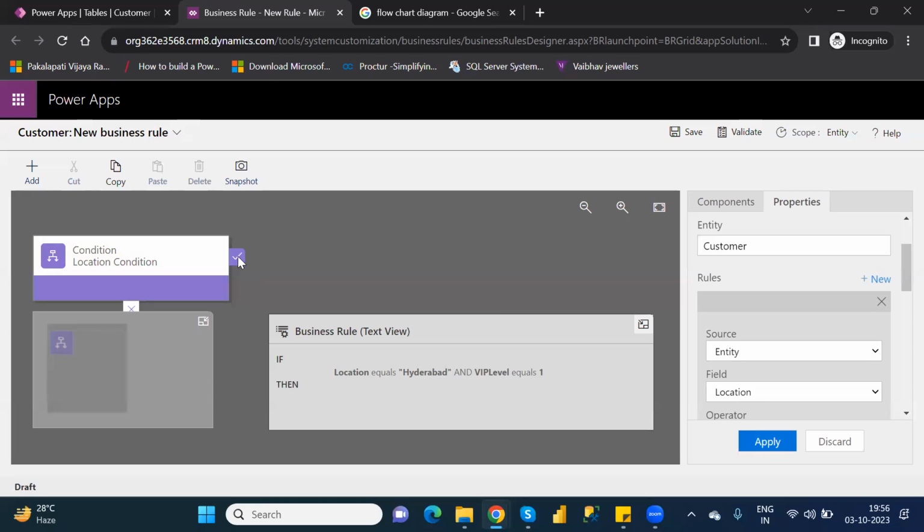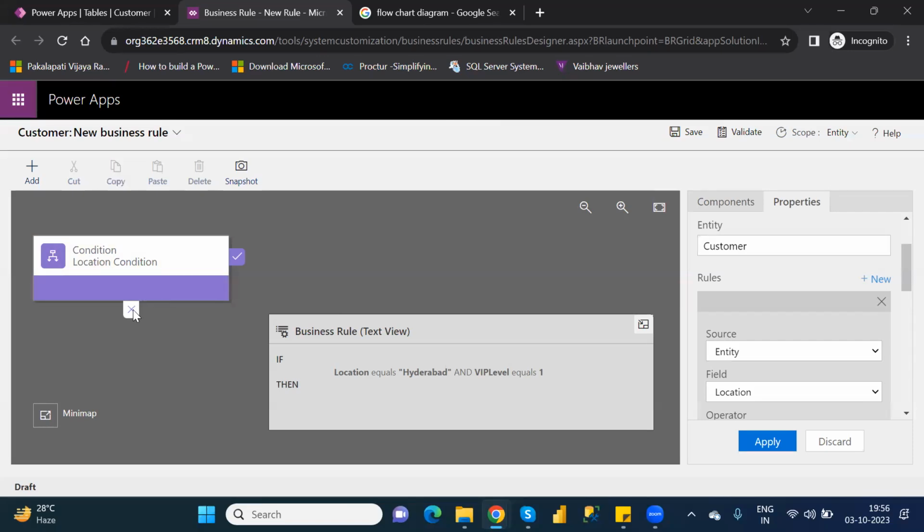Then if it is a true statement, we need to go here. If it is a false statement, go this way. Understand clearly or not? Suppose I want to display something. In the true statement, I don't want to take anything, whenever your condition is this one.